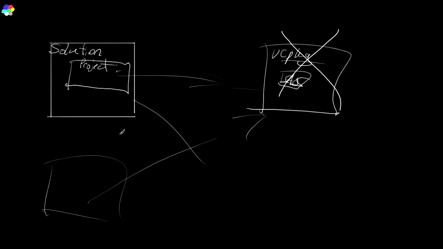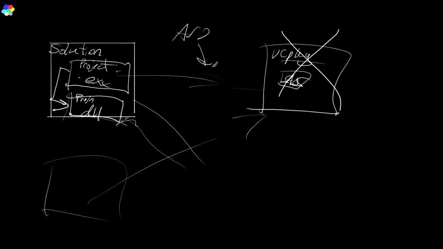Now, the other way that we could do it, and this is by some measures the best way, is in your solution you have multiple projects. So you'd have one project that builds your exe. And then you have another project that, let's say, builds a DLL. So you could add Assimp as a sub-project of your solution. And then when you build your solution, it builds the DLL and it builds the exe with a dependency on the DLL. And then everything is all in the solution. The problem is that Assimp is very much a CMake project with a lot of custom build steps and dynamically generated source code that basically makes it impossible for me to make it a sub-project in the Visual Studio solution.